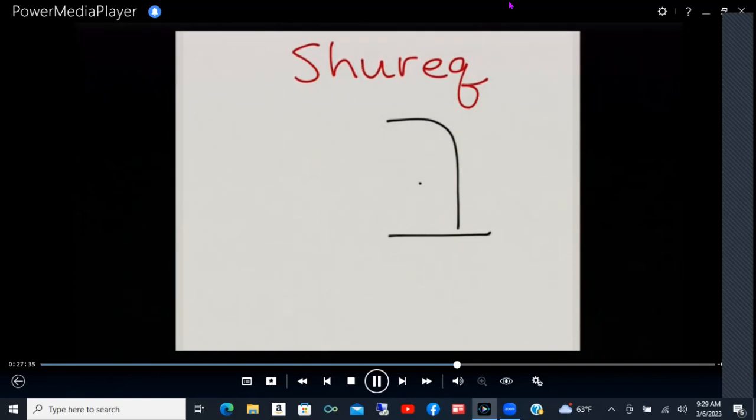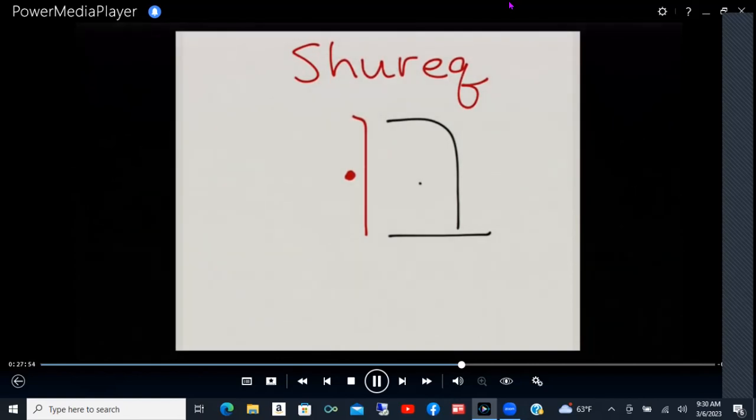This is the Shuruk. And it's written as the wow to the left of the consonant and a dot halfway down and to the left of the wow. It looks almost like you're placing a Dagesh Lene in the wow consonant, but it's not a Dagesh Lene.